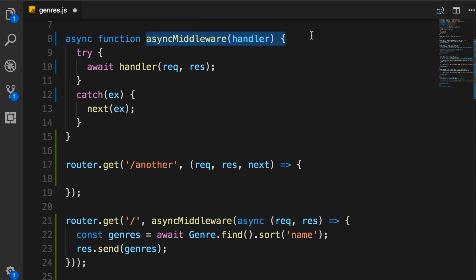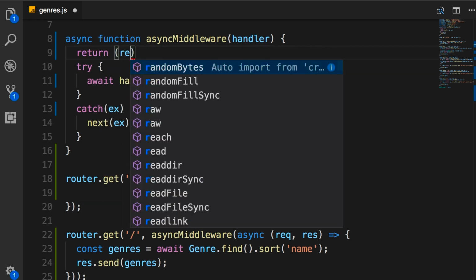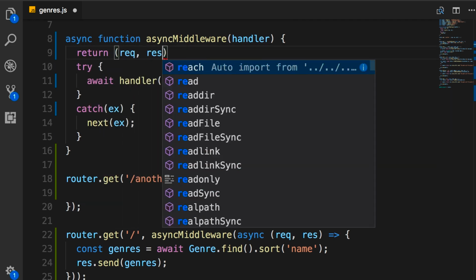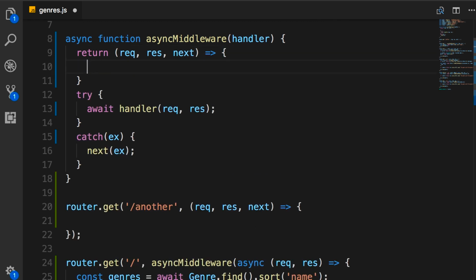We call it and get a new function. That function is a route handler that looks like this, and Express can call that and pass these arguments at runtime. So here we need to return a route handler function that takes a request, response, and next, like this.